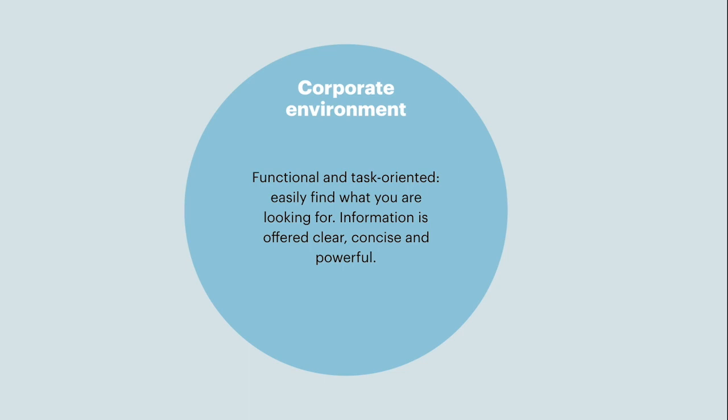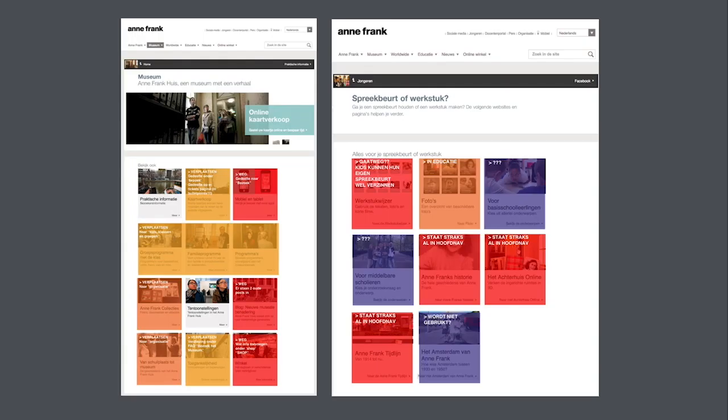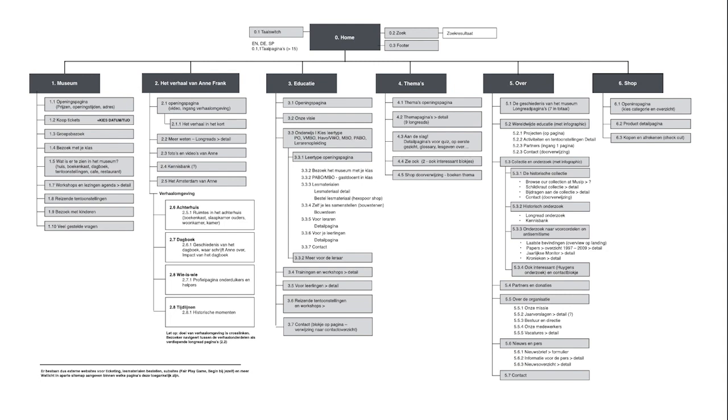After that, we did a content assessment separately with all the departments to make the left side of the storytelling environment better. We really wanted to know which content was important, to streamline the website and make the clutter go away. We went from 12 entries to 6. And everything that is red and orange on these pages has been stripped down or moved with new content. The result was a really small sitemap. The old sitemap was about six of these kinds of screens. It was really big. You could get lost within the website.